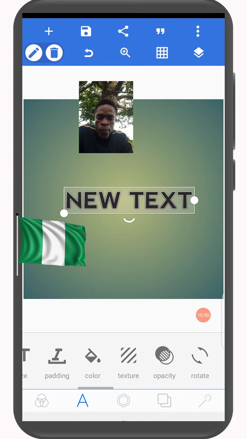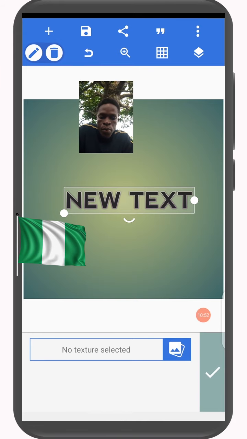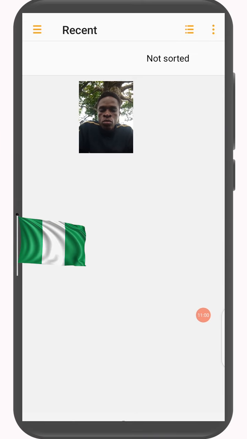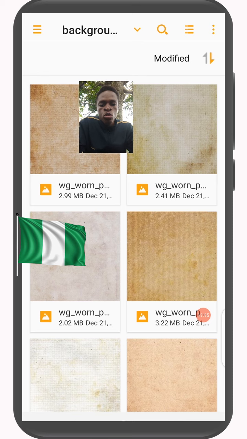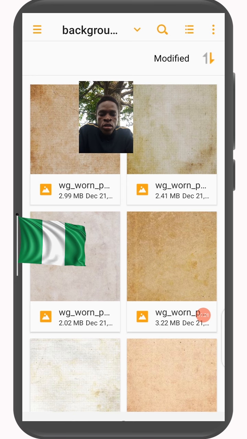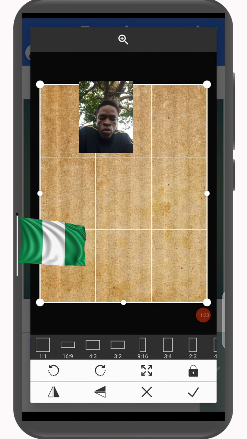So now, texture. What texture does is this. It takes the, will I call it, a clipping mask? If you are used to Adobe Illustrator, you should be used to this clipping mask. If I click on this image now, you will see what happens to the text.